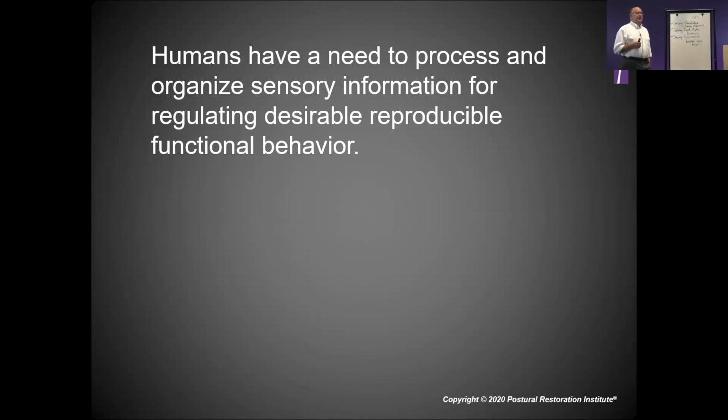And one of the neat things about our body is that activity, that reproducible activity, is often not experienced in a sensory way because it's given to us, so to speak. We don't have to work hard at it. If you had to work harder at something, you would start relying on your senses more. When you pick up a cup like I just did, you'd have to rely on your tactile sense for tactile feedback. You'd have to make sure that it's in your hand, otherwise you don't know you got something in your hand to drink. And you wouldn't know how to get there if your body did not have sensory input coming back to it at the time you picked it up.